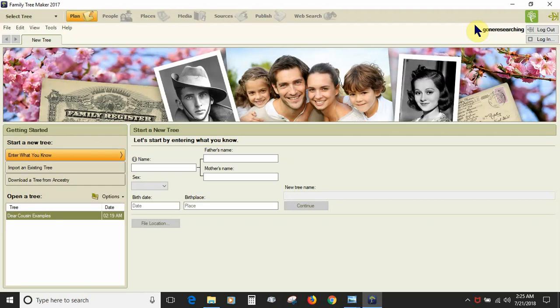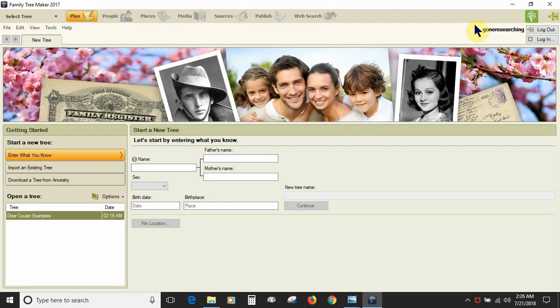In either situation, in order to use the Records Merge feature, you must have the Family Tree Maker 2017 version and be signed into your FamilySearch account, which is free, or be signed into your Ancestry data subscription to access the record collections on Ancestry, which requires a subscription fee. In the first video of this series, Getting Started and Taking a Look Around, we covered the Family Tree Maker 2017 interface. With this video, we will review the Plan Workspace.